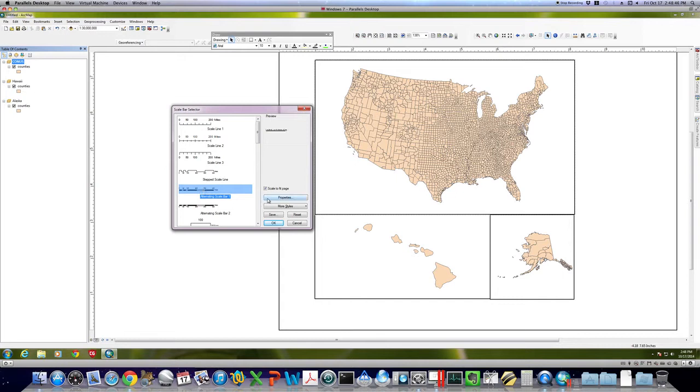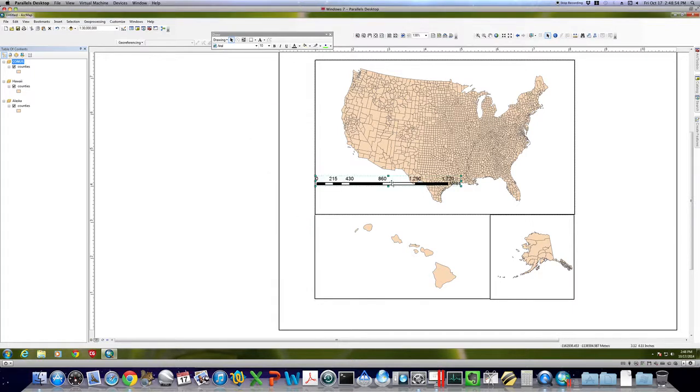So alternating scale bar 1, you can try to fiddle around with properties right off the bat, or just do what I'm going to show you. Say OK and start messing around with it and try to get it right kind of interactively. The first thing I would recommend after you've placed it is you grab this right hand resize, not one of the corners, but right hand middle, and drag it down. I'm going to shoot for a nice even 1,000 mile and start to mess around with it, get it to look right from there. So now I've got it to 1,000 miles, and actually that's pretty good right there.